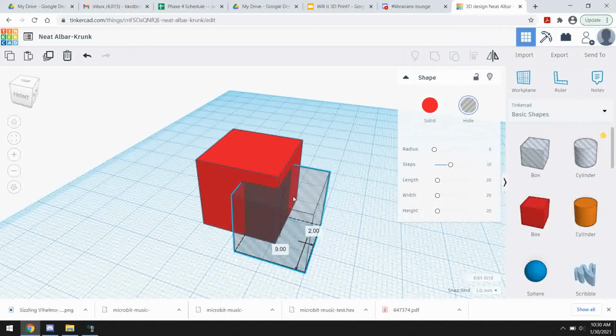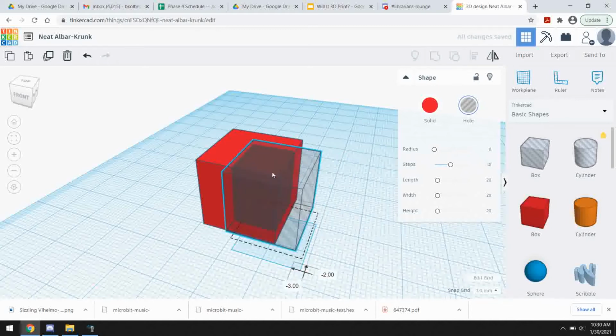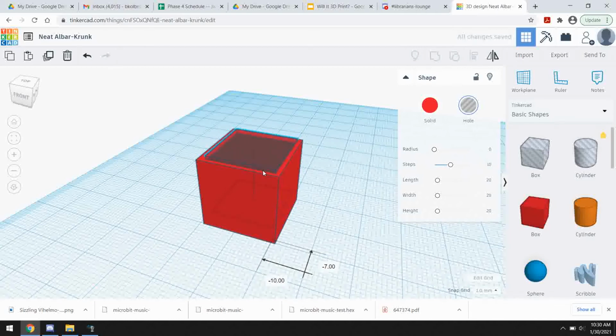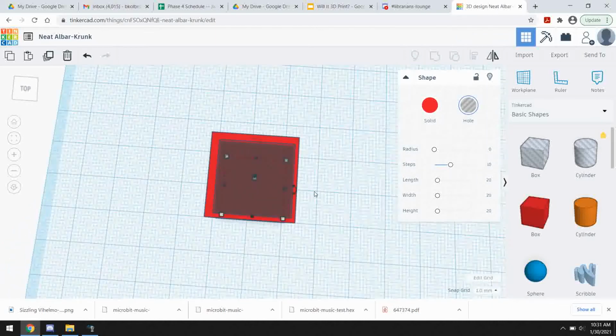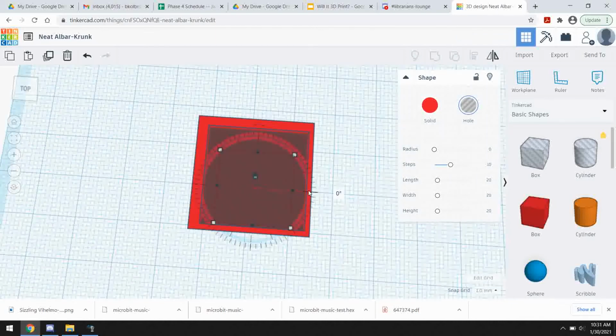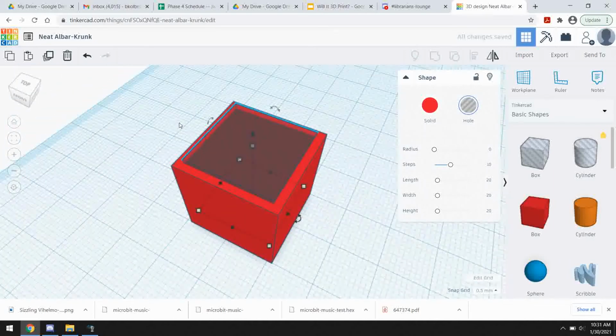And now that it's a little smaller, I'm going to lift it off the ground until it pokes up just a little above the other one. Now I'm going to drag it over. So I'll drag it by hand first, but then take a closer look, and you can see that I've got it a little off center. So I'm going to use my arrow keys to try to get it better centered. And if you still can't, this is what you need to do. Change the grid from 1 down to something lower, and now it looks like I can perfectly center it.